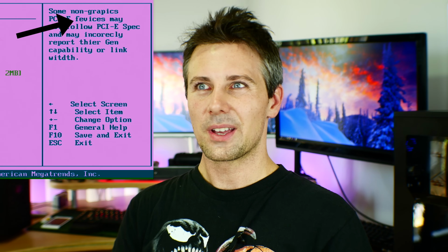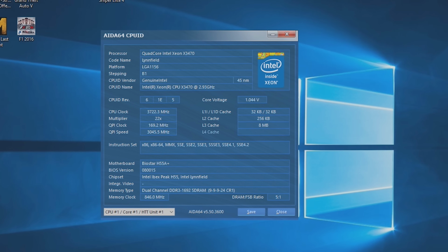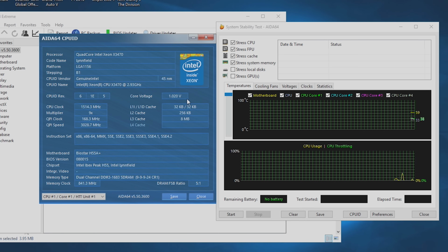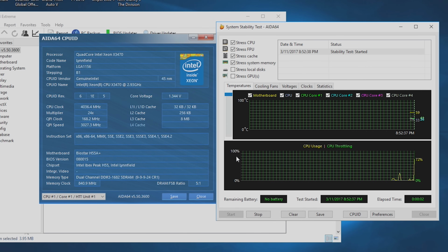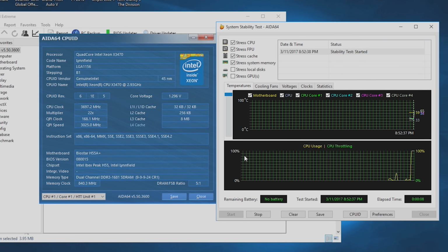So unfortunately this motherboard did have limited options, also had a typo in there which was pretty funny. But besides that, I did try and tweak it as best as I could, and I could get it up to around 3.72 GHz stable. That was the max I got. And also on that note, the 24 speed multiplier with a certain heap of different settings did manage to go up to 24 times, but it was like the weirdest thing I've ever seen. During the stability test, it was dropping down to 23 times, 22 times, and then going back up and down. I've never seen anything like it before.